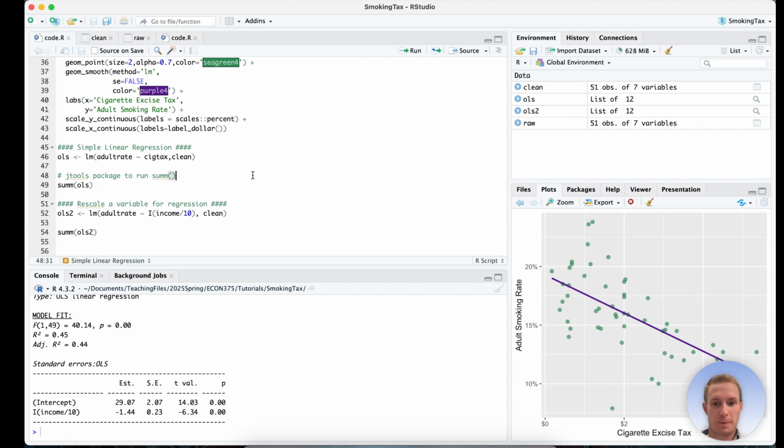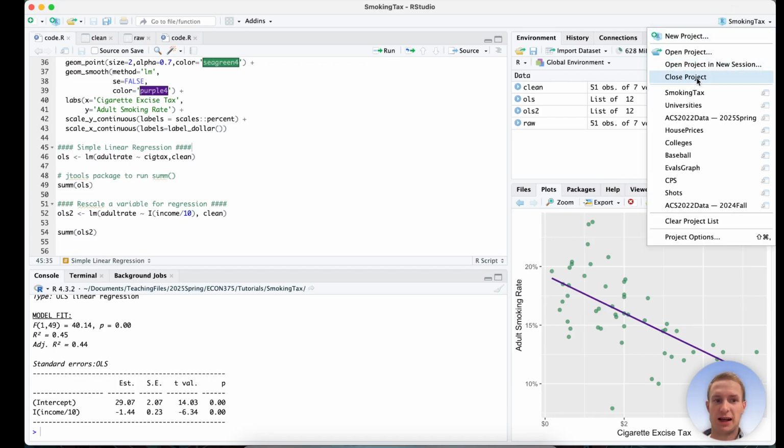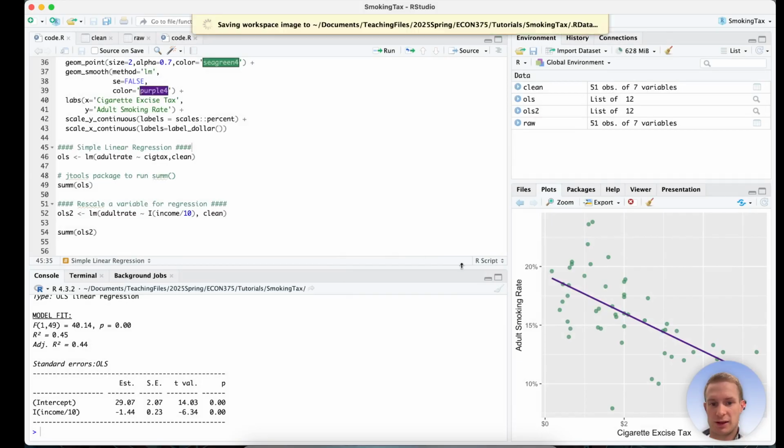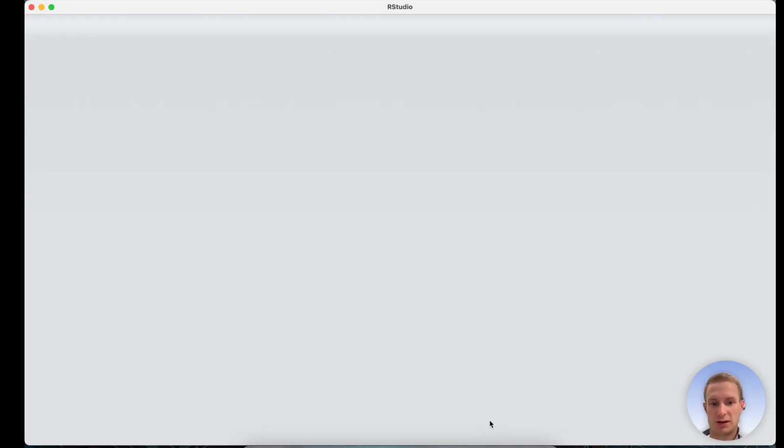They are good. Now once you're done with your project, click save on your script file, and then we are ready to close it out. You can always just leave it open as well, whatever makes you happy, but if you click close, then sure, we'll just save the data here, and then we are good to go.